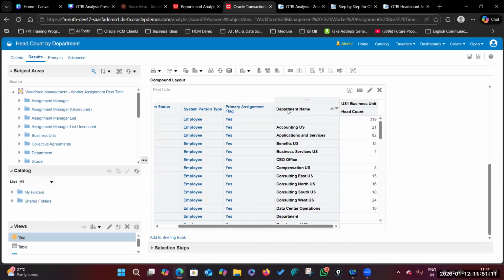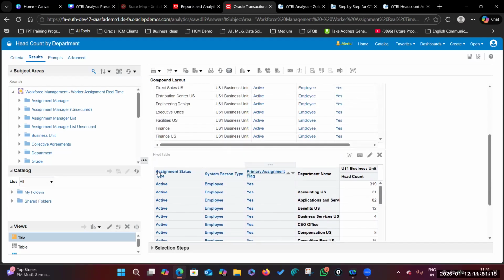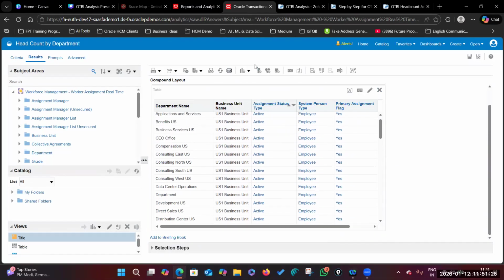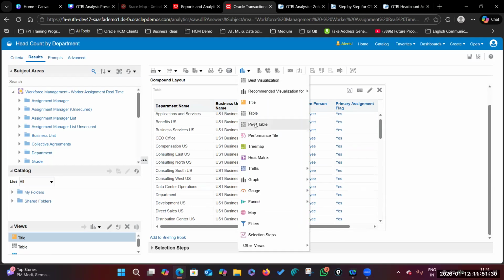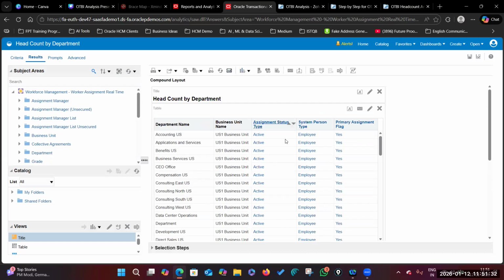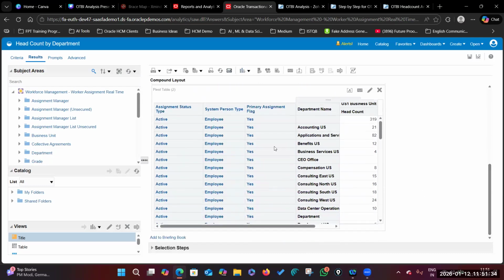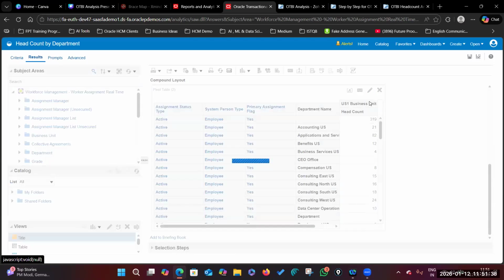Now here a department name and business unit are coming. I want to build a pivot table here. Please verify carefully what I have done. I have gone to new view, clicked on this view, clicked on pivot table. Now drag here in the down. As of now we have not built the pivot table.